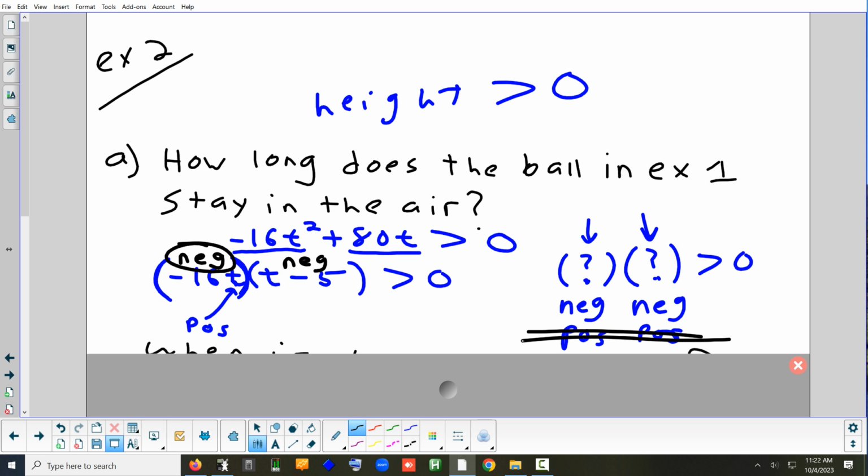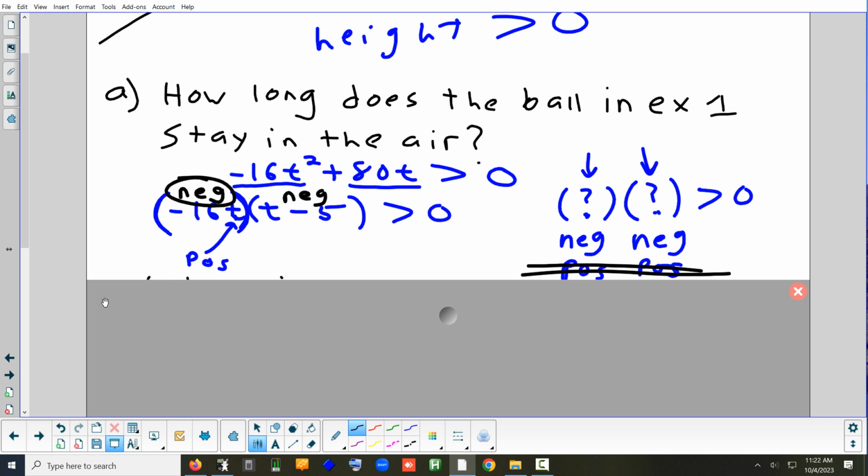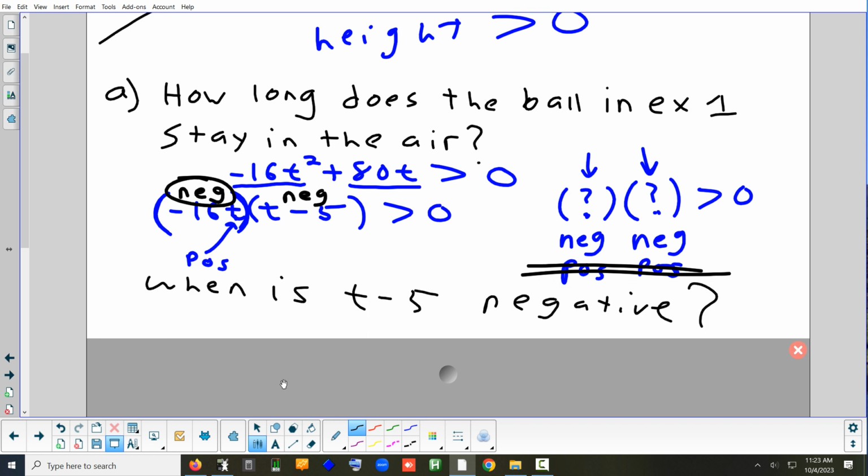And a positive. Oh yeah, I forgot. Because I was going to say you can't just do a negative number for t and then a positive. No, t can't be a negative number. No, t is time, so it has to be positive. Yeah, I forgot that if you set t to a negative number, it has to be in both parentheses. Yeah, and t can't be this. That's not allowed in this problem. So now the question is just when is t minus 5 negative? If we can answer when t minus 5 comes out negative, that tells us how long the ball is in the air for. Okay, so let's see.